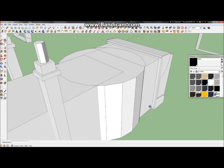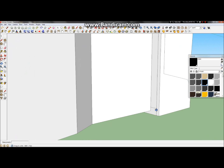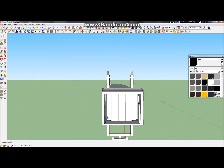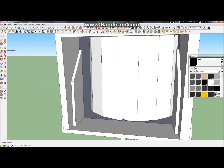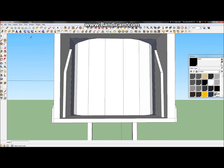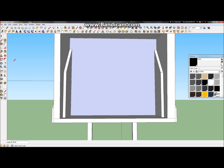We'll fill in the back here now. Let me see, what is the best way? What do we need to fill in? Basically, we need to go like this so it doesn't flicker in FSX. We can't have things overlapping. Okay, so we're going to draw around like this. Make sure we're on the corners. There. I'm going to go ahead and reverse this face. Perfect.